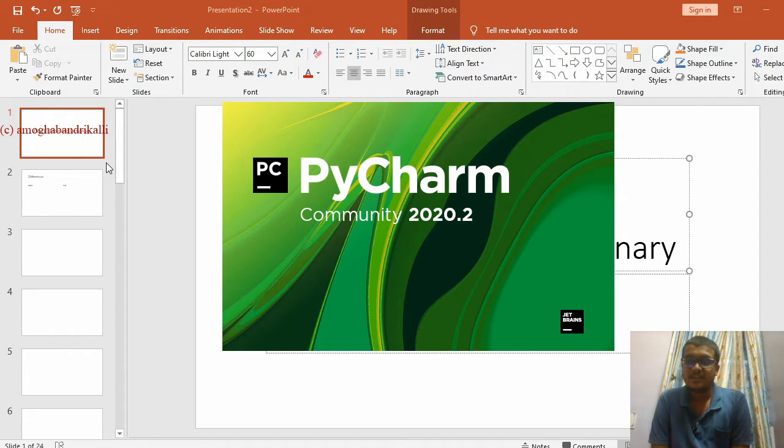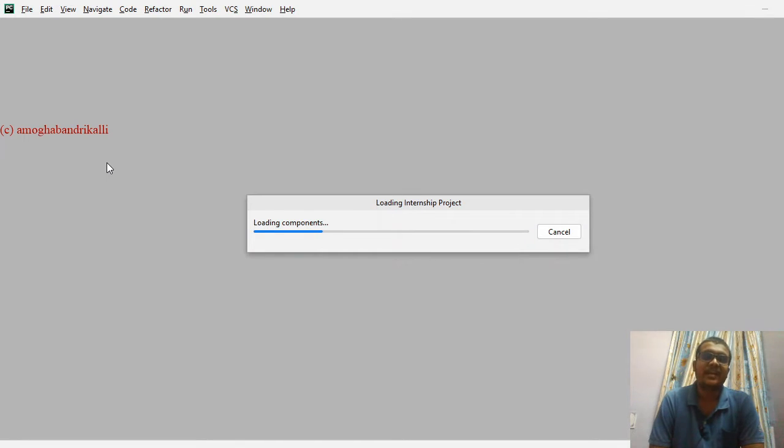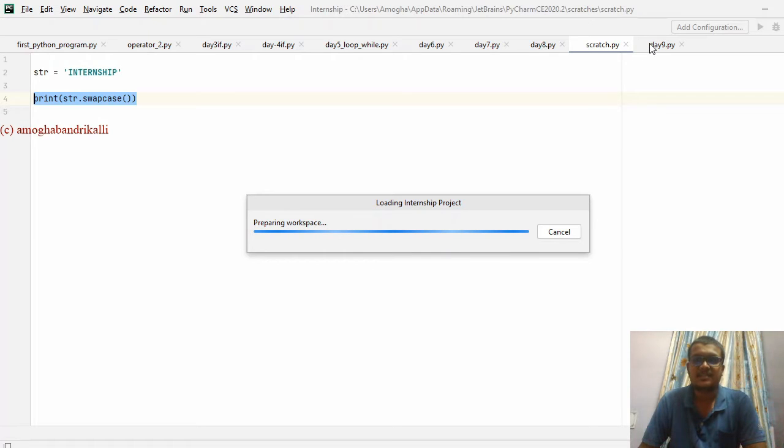We have been seeing operations like updation and deletion of a list, how to find the length, the counting operation, and how to convert a string or any other data type to a list using an inbuilt command called list. So like this, we have seen many instructions. We can have a quick run through the instructions we saw on day 9.